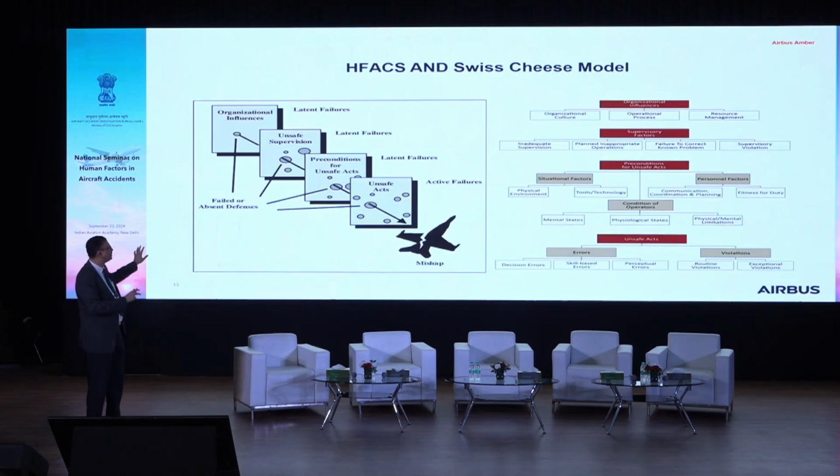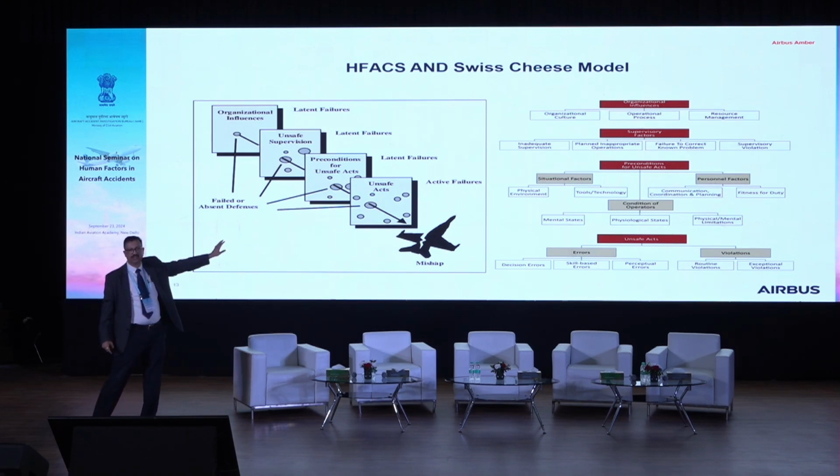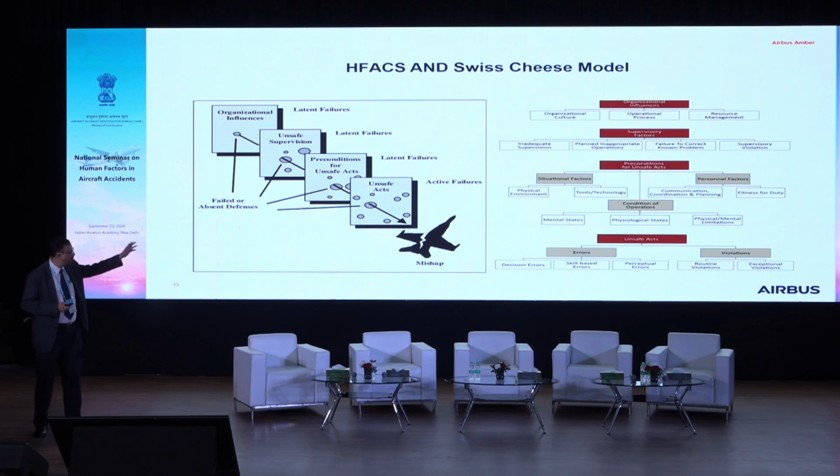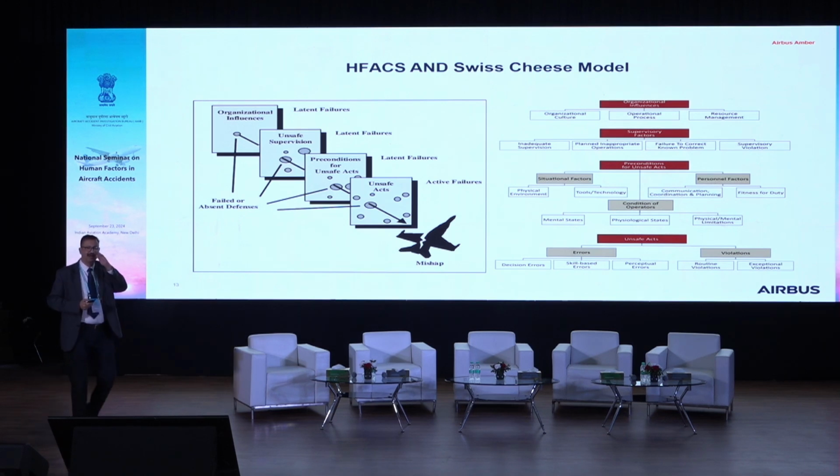So this diagram basically gives you a comparison between James Reason's model, the way we look at it, and the HFACS model. It was just brought out as a comparison. And you can take any of the events which have taken place in the recent past, and you can try to fit it into this, and you'll see how easy it is to categorize them with the right intent, saying what is the data which is coming out.